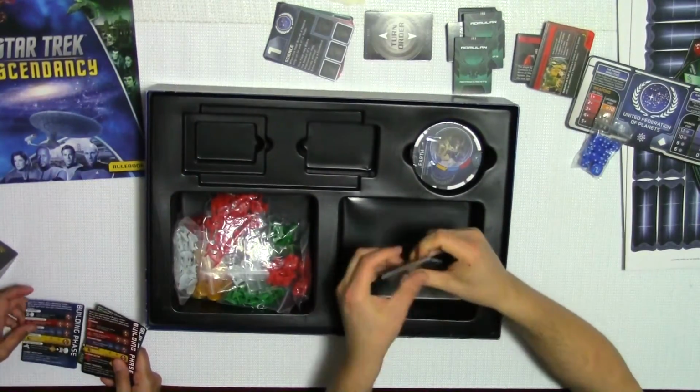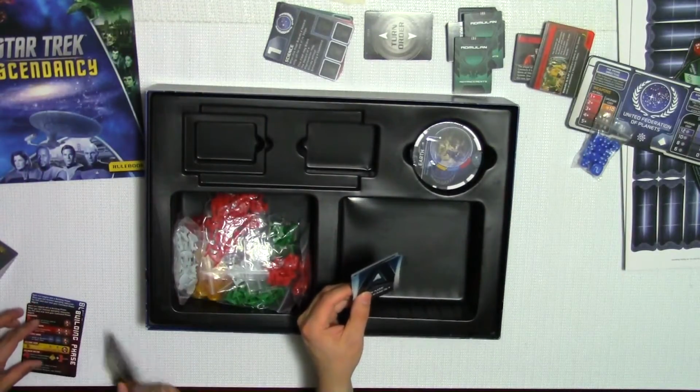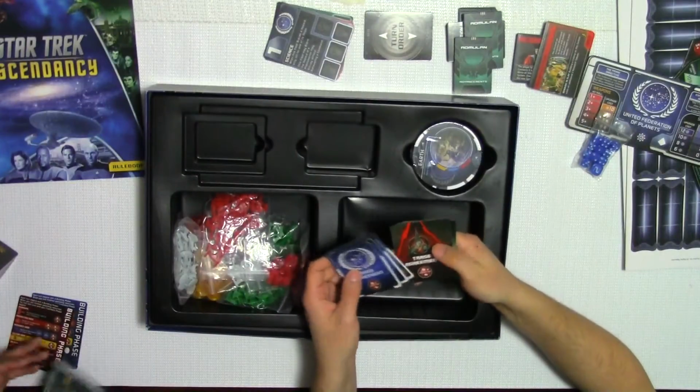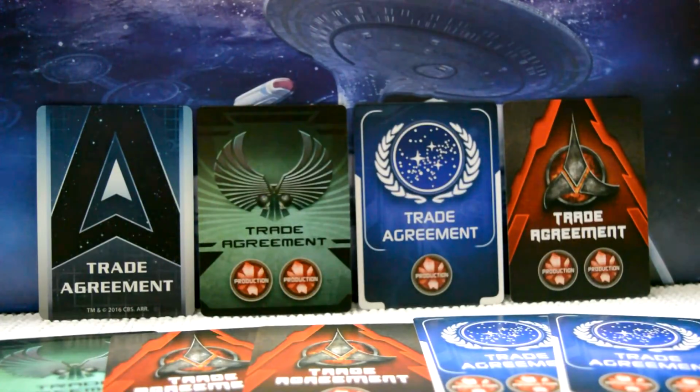This was the other thing too: once you come in contact with another civilization, you have trade agreements that you can give to the other player. Obviously, you have 3 of Romulan, 3 of Klingon, 3 of Federation.